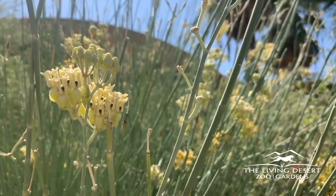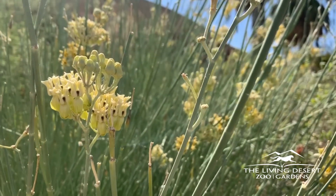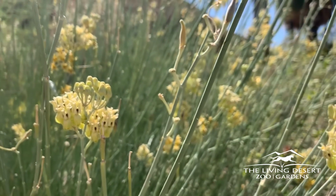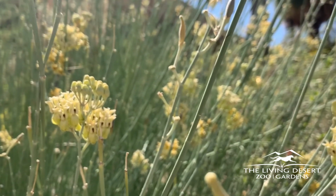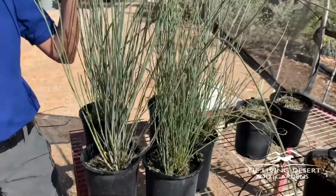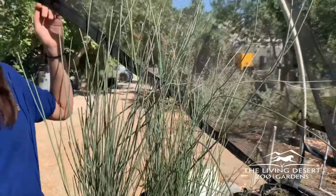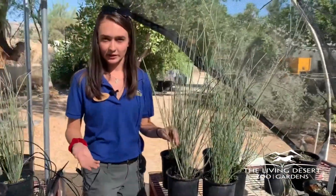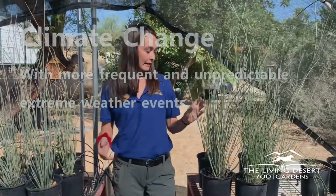Secondly, monarchs need places to lay their eggs along their journey north. But remember that monarchs only lay their eggs on one type of plant, and that is the milkweed. Here in the Coachella Valley, we have this desert milkweed, as you can see here. So if that milkweed is not available for the monarchs to lay their eggs on, then it won't be possible for that next generation to pick up the migration where their parents left off.